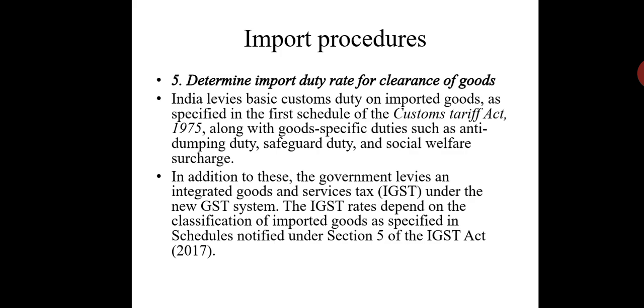After all these duties and taxes, you also have to pay IGST. IGST is a type of GST. There are two types of GST, IGST and SGST. IGST goes to the country, and SGST goes to the particular state. Here you only pay IGST under the GST system, and you pay whatever the charges are accordingly. And after paying all these duties, customs and taxes, then and only then are you allowed to take your goods to your place.